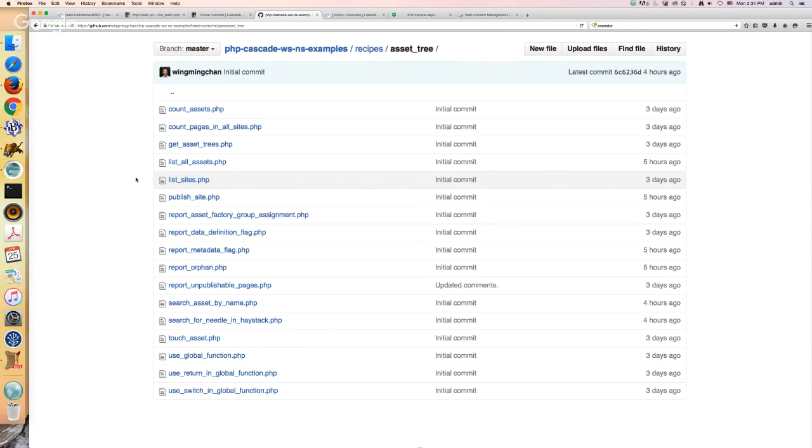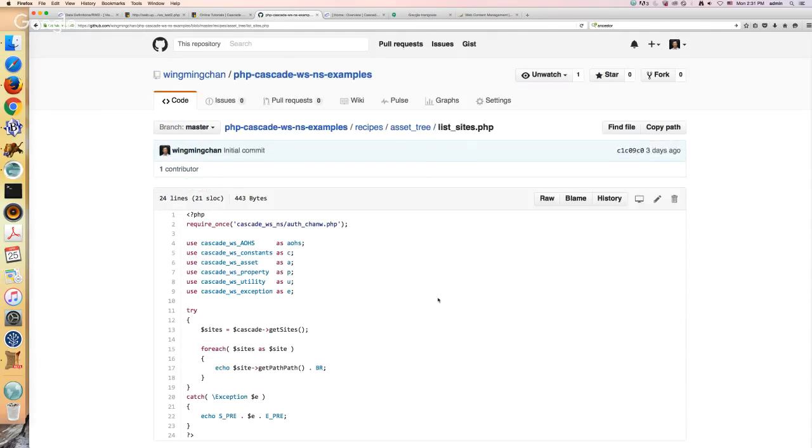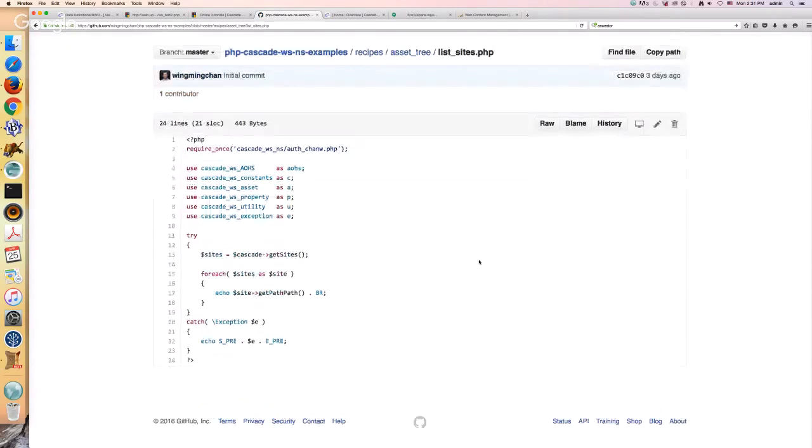Gotcha. Okay. Now, this explains why I give you an example of list site in as a tree. This is actually the beginning of, for example, creating reports, or you do a mass edit, whatnot. You want to start with sites. So, for example, you can search for something, or you can report orphan files, or you can do a mass edit, say replace the previous president's name using the current president's name, something like that.